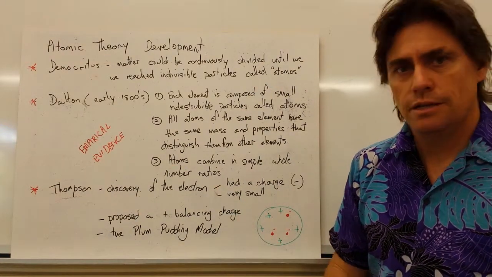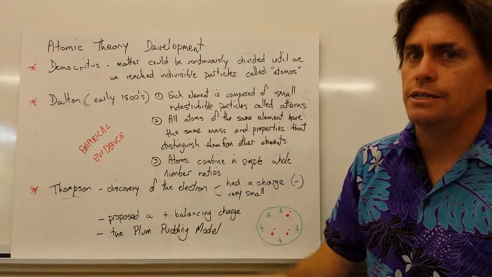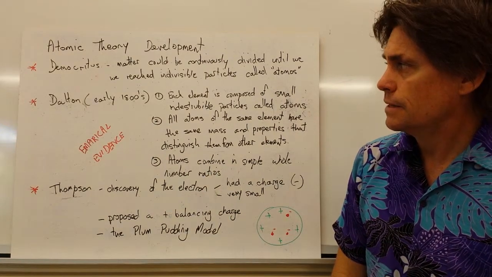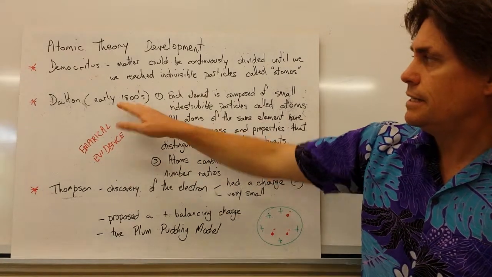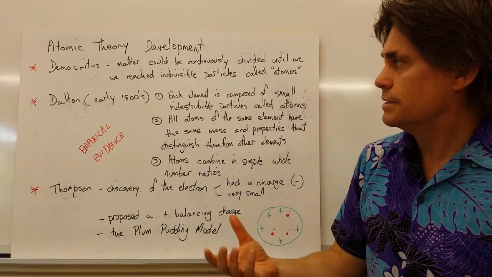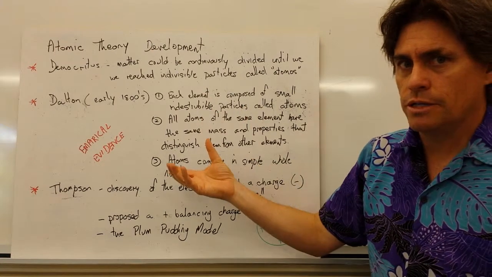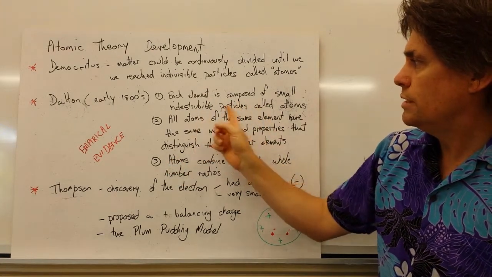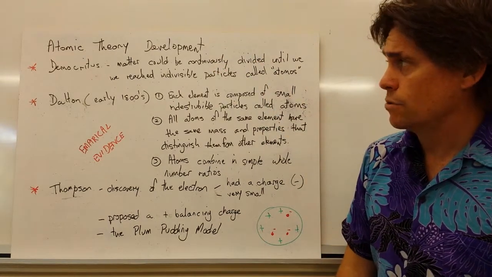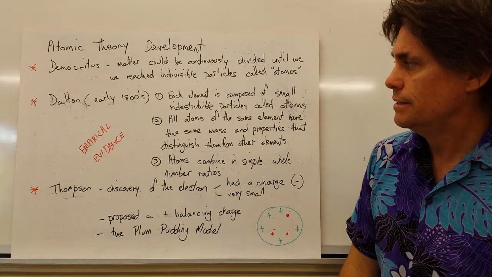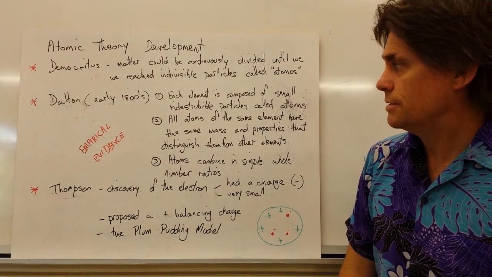Now he was very forward-thinking. A lot of his contemporaries said no, that's not the case, and it took roughly 2,000 years for this idea to be re-looked at. And it came about by way of a scientist called Dalton. In the early 1800s, he performed experiments and came up with three principles. Firstly, that each element is composed of small indestructible particles called atoms. So he drew on what Democritus and Democritus's contemporaries said to give us that. He used empirical evidence, or performed experiments, to do this.